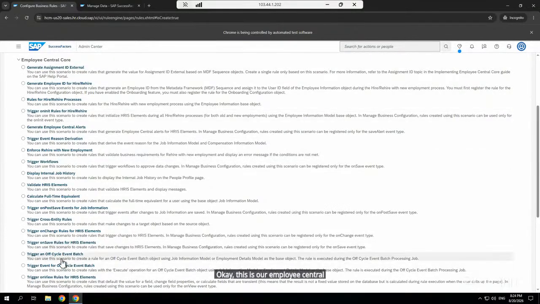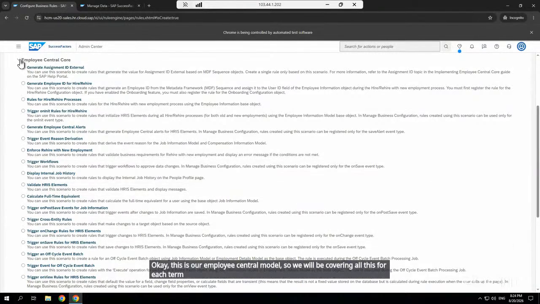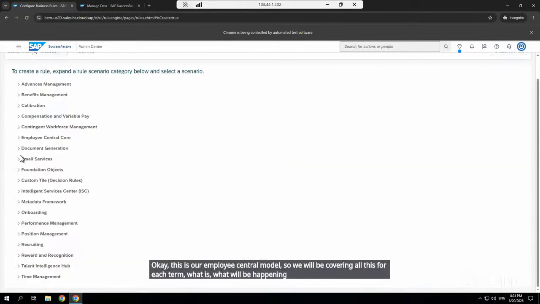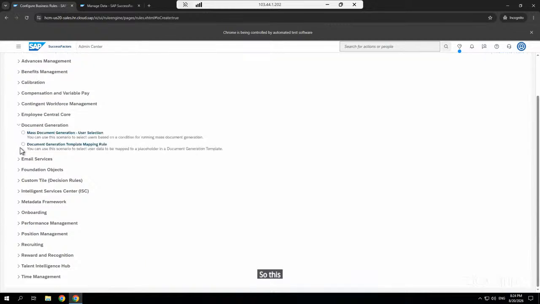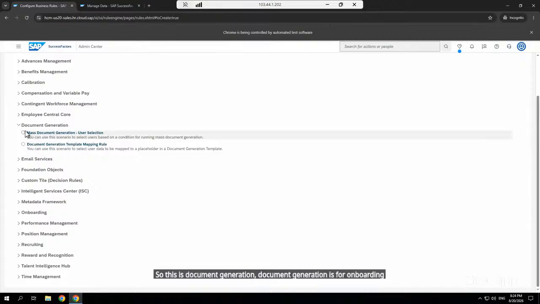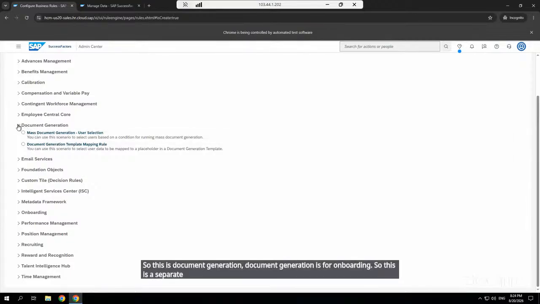So we will be covering all this for each item, what will be happening. Okay. So this is document generation. Document generation is for onboarding. So this is separate, if you want to write some kind of rules on that.